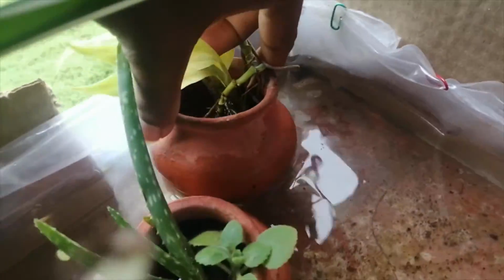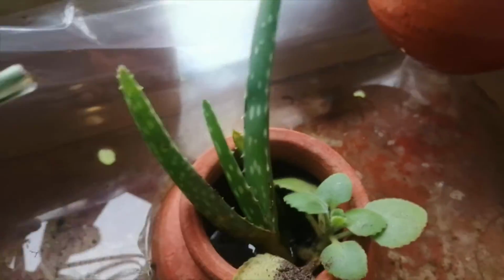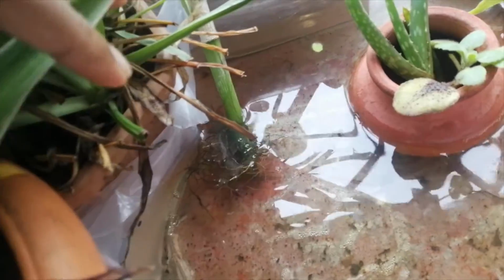There is this guy right over there. That's a crab. I'm gonna put in the gravel today. He's over here. There he is. I'm gonna put in the gravel today and then we'll talk about it.